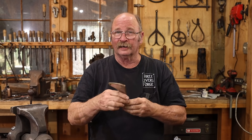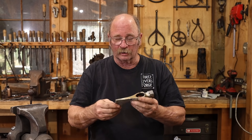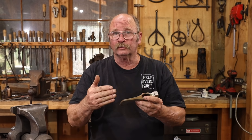Well, I think you get the idea where I'm going with the grinding on this project. I'm not going to make you watch all of that. I want to take this down to a completely smooth finish, all the way up to 220 grit.